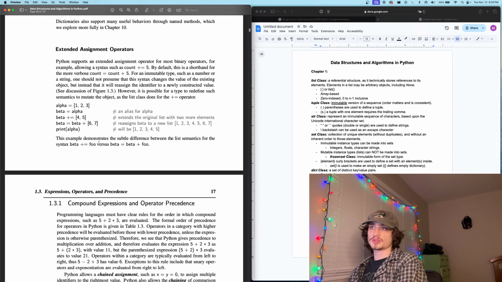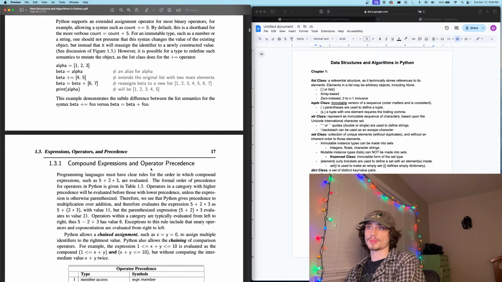All right, this example demonstrates the subtle differences between list semantics for the syntax beta plus equals foo versus beta equals beta plus foo.